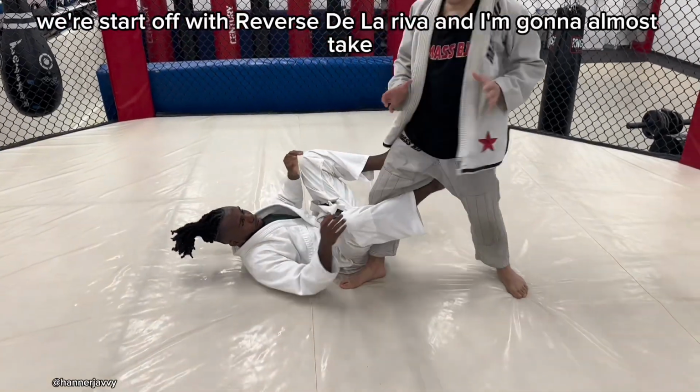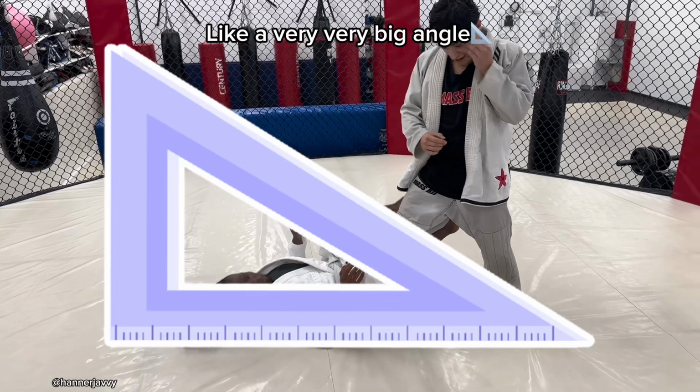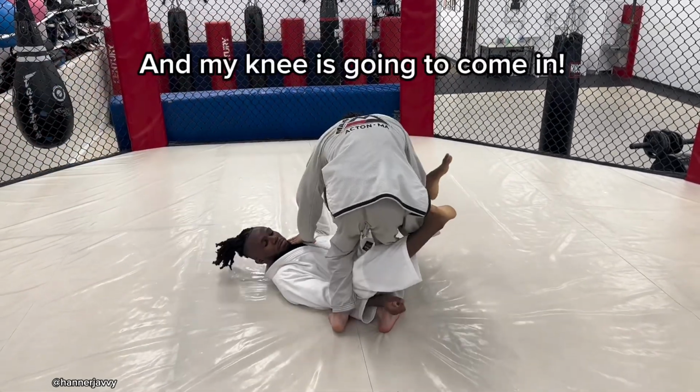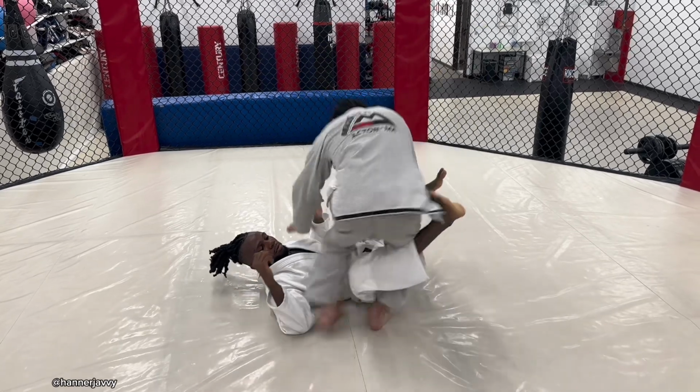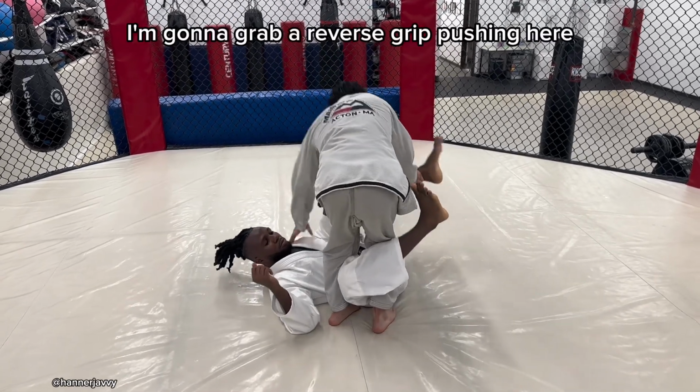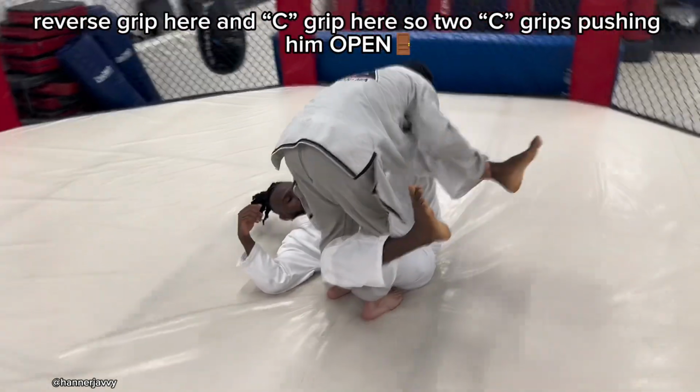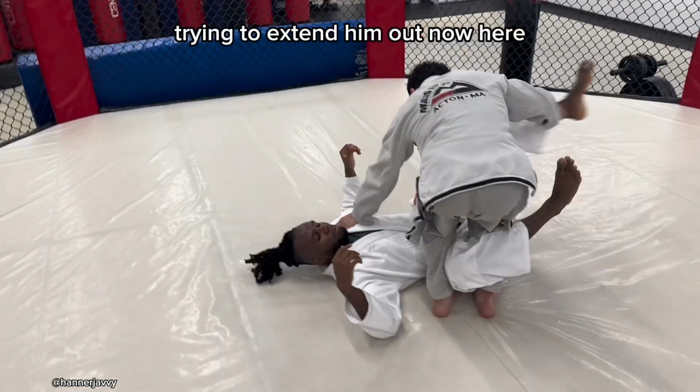And I'm going to take a very, very big angle. So I'm going to go here. I'm going to immediately cut the angles. Here, boom, I cut. My knee's going to come. Boom, my knee comes in, I cut. I'm going to grab a reverse grip, pushing here, reverse grip here, and C grip here. So two C grips. I'm pushing him open. I'm trying to extend him open.